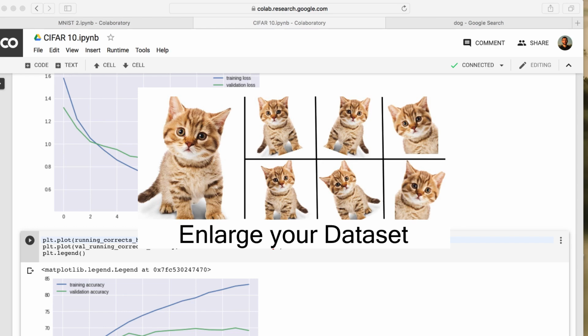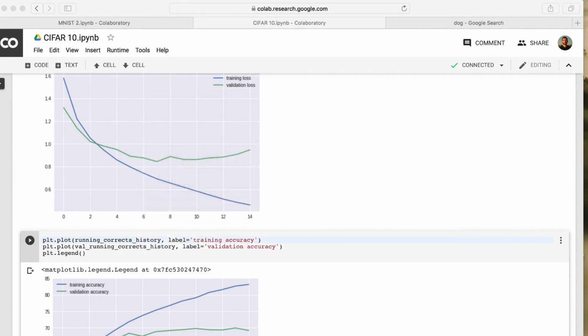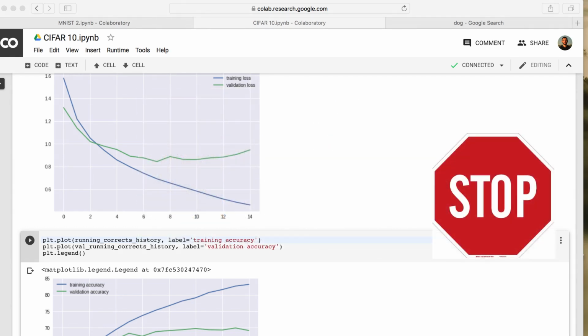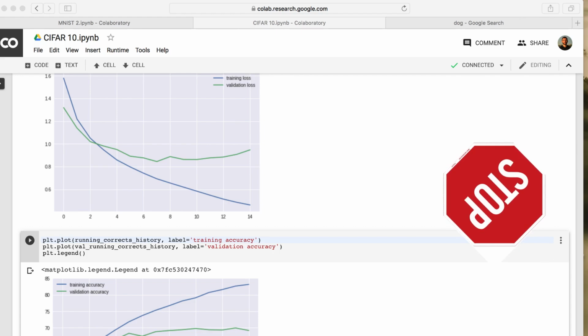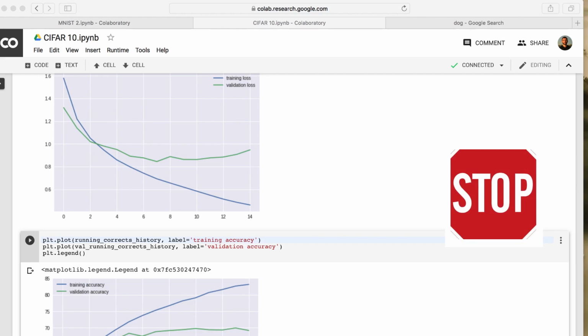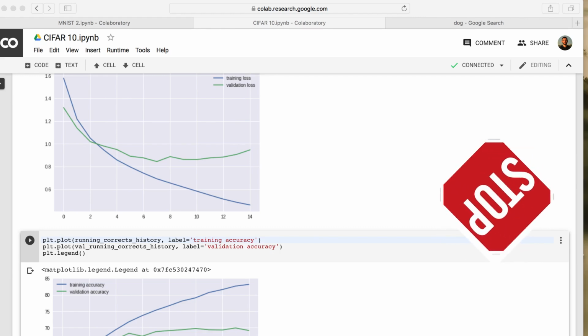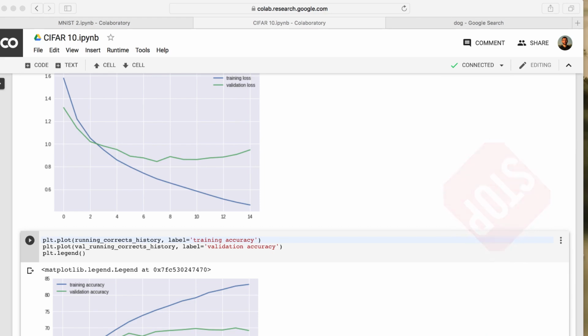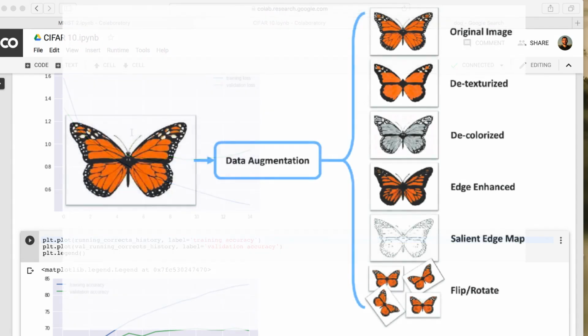So for example, we could have a typical traffic sign image such as this stop sign image, and now we can take this image and transform it to create a different image representing the same stop sign. An example of a transformation could be rotation, or it could be something as simple as zooming into the image. Or it could even be a combination of both these transformations. These newly created images are referred to as augmented images because they essentially allow us to augment our dataset by adding new data to it.